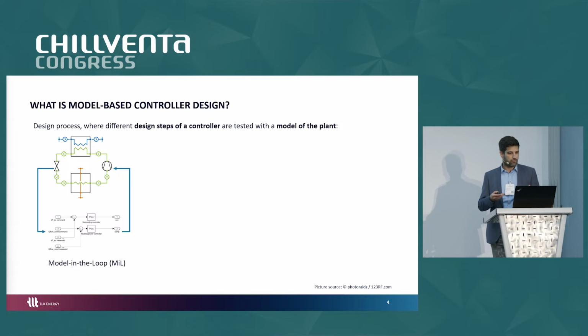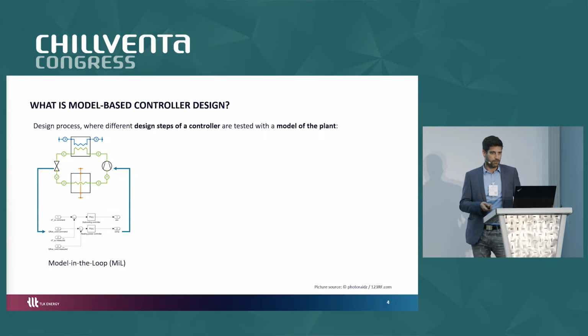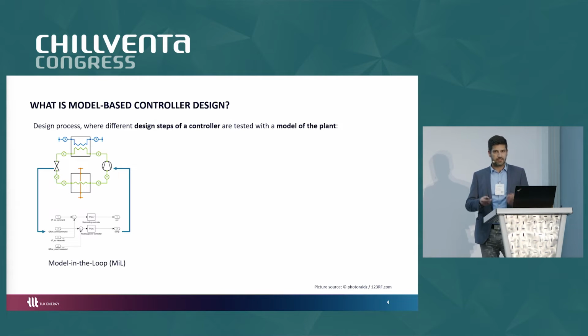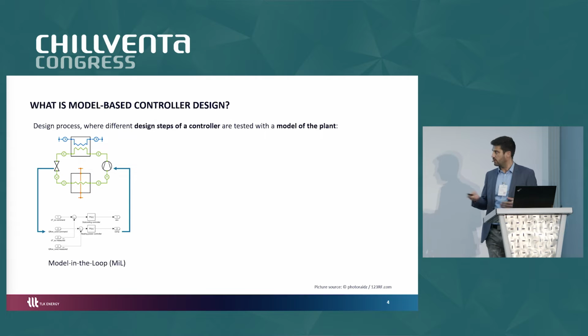You think about control algorithms, and you could start to design or write a first control in Simulink, for example. And then you can test this controller against your model and perform some tests and improve your code. And this, of course, is really fast because this model does not need to run in real time, but can be run much faster, so you can perform a lot of tests there.